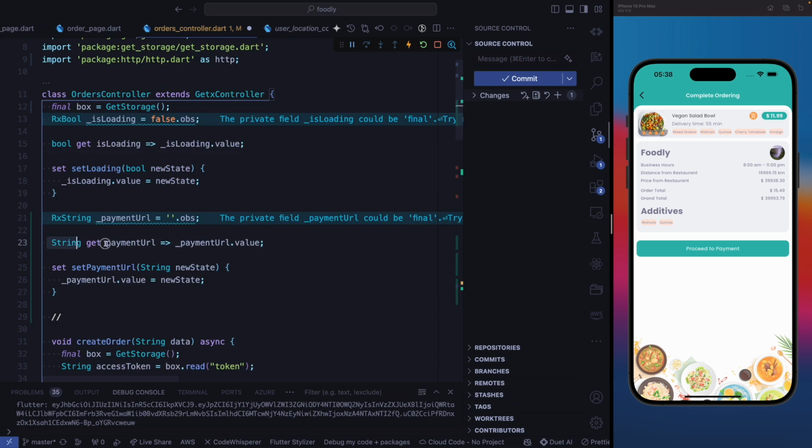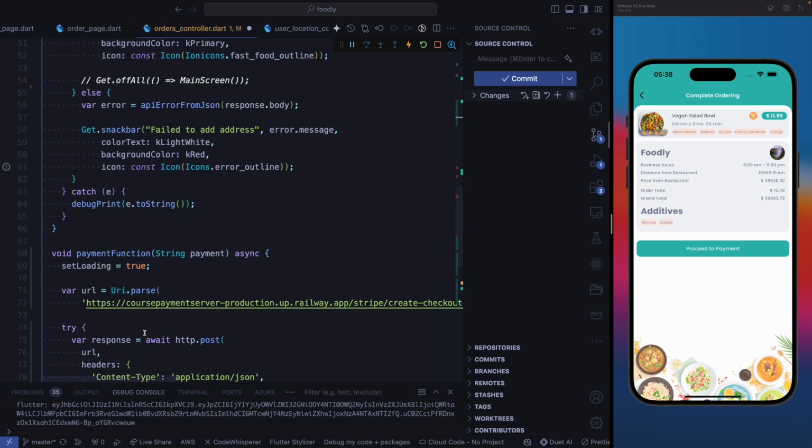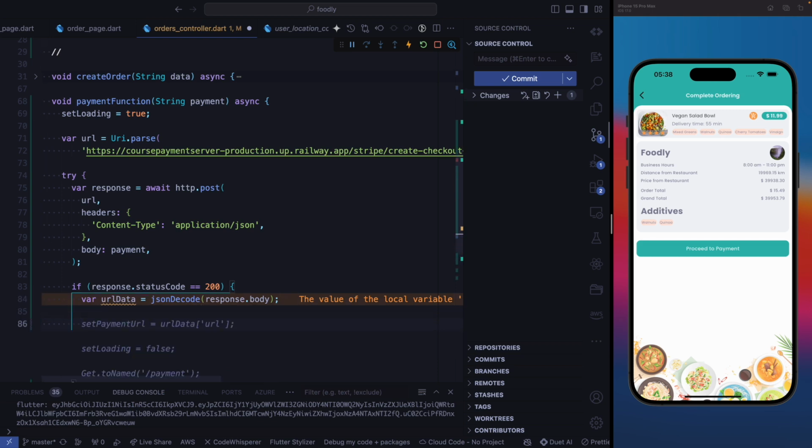Okay, so here we are going to get our private variable using this get function that we do have over here, and we are going to set using this setter that we do have right at the bottom. So this is what we need to do. Whatever we're going to capture from our response body, we want to store it inside of the payment URL, because that's the variable that we're going to use to update our UI.